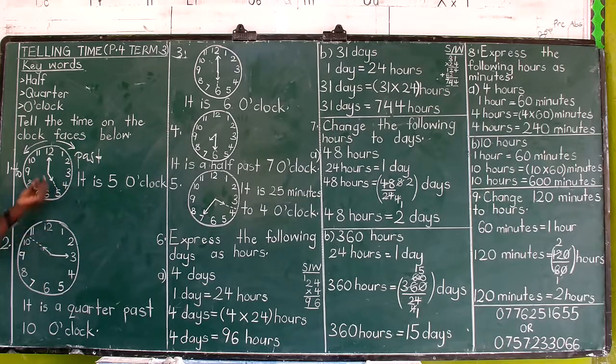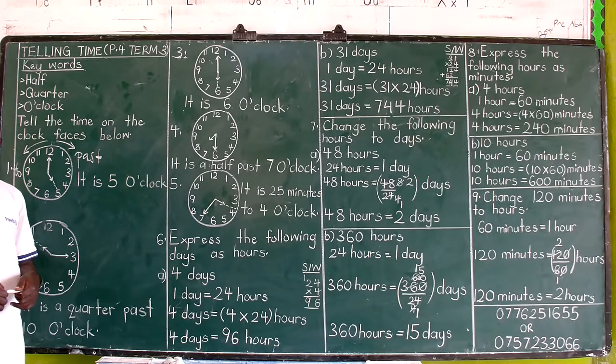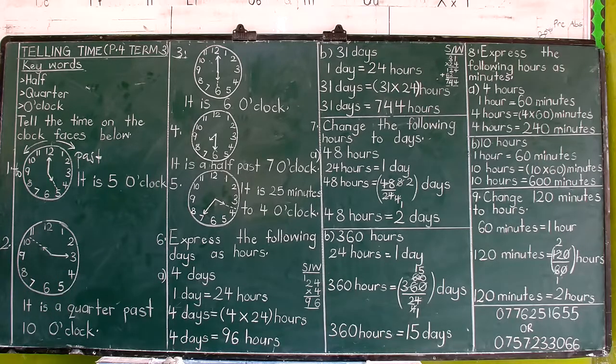And now we are going to tell the time when you don't know whether it's morning, afternoon, or evening. In case we don't know if it is morning, afternoon, or evening, then our answer will end with o'clock. But in case we know it's morning, we end with AM. And when it is evening or afternoon, we end with PM. Which situation is not here now. So every answer will end with o'clock here.